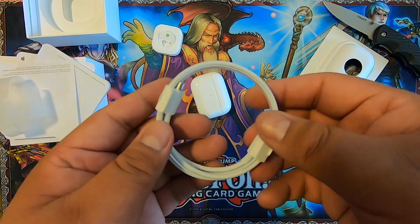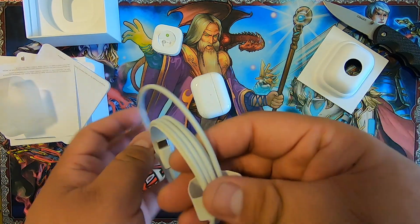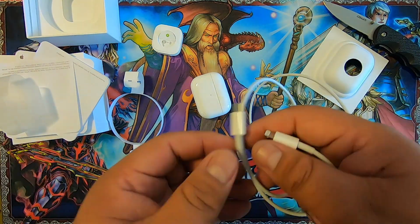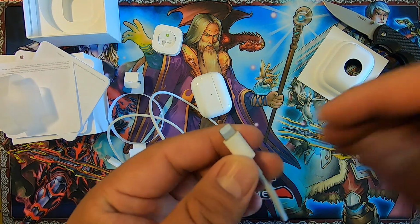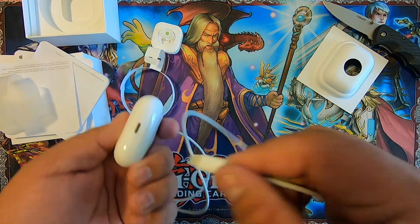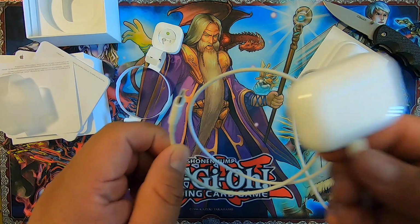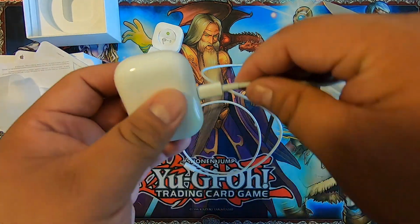And then what we have here is the cable. What do we got? Ooh, we got the USB-C to Lightning. That's nice. It'd have been kind of better if it was USB-C instead of a Lightning cable, because USB-C charges a lot faster. But if you have this and this, it charges pretty quick too. Just FYI. Pretty cool. Plugs in like that.